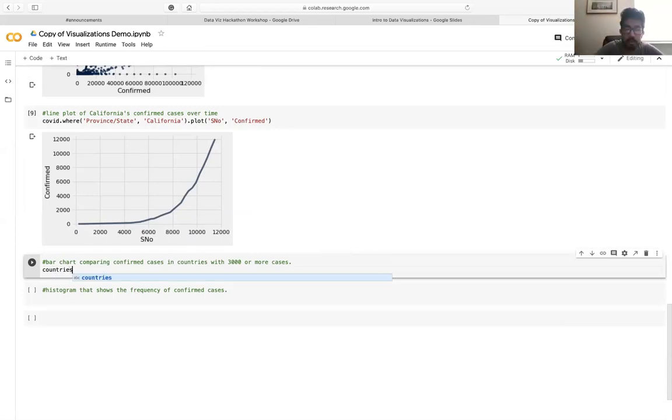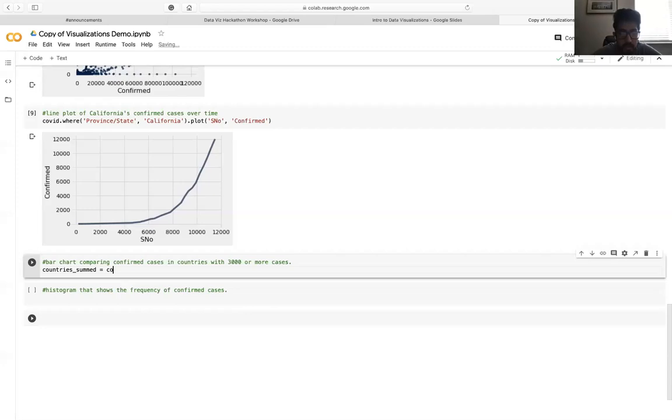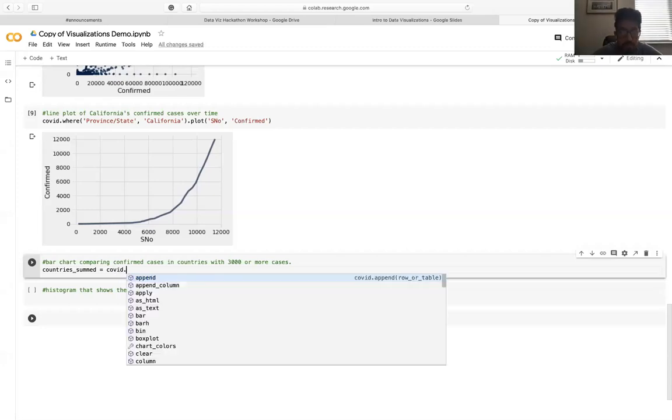I'm going to go ahead and create a new variable called countries summed. What we're going to do in this line of code is exactly what I said. We're going to sum up all of those values. First things first, like always, we get that COVID table, and once again I'm going to use the .where function.